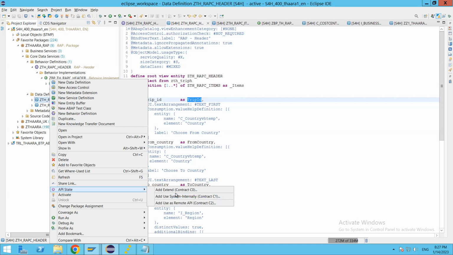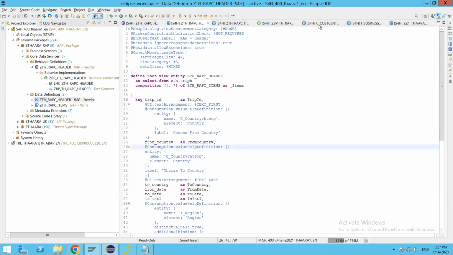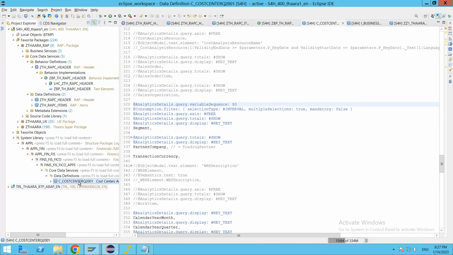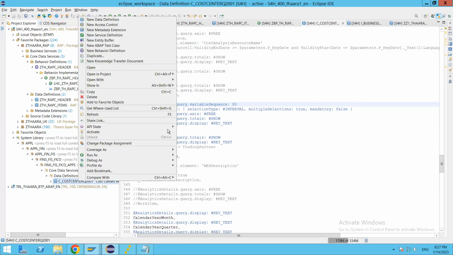If something has been delivered by SAP like this, and I go into this CDS view, right click and API state, it will tell us how this CDS view has to be used and what has been released for the customer.